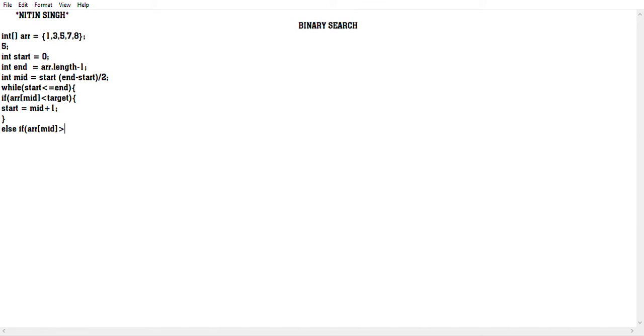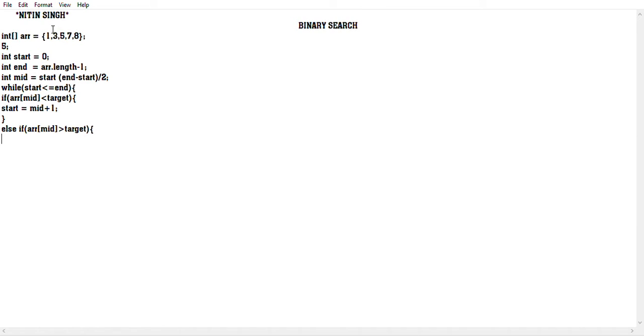And the second: if the middle value is greater than the target value, that means the target element is less than the middle value. If the array is sorted, then you have to search in the left part of the middle element. You won't have to change much.